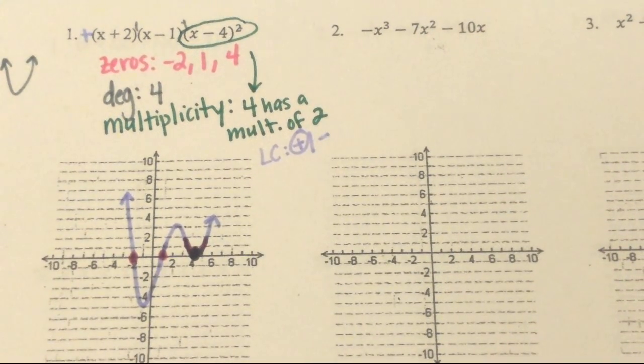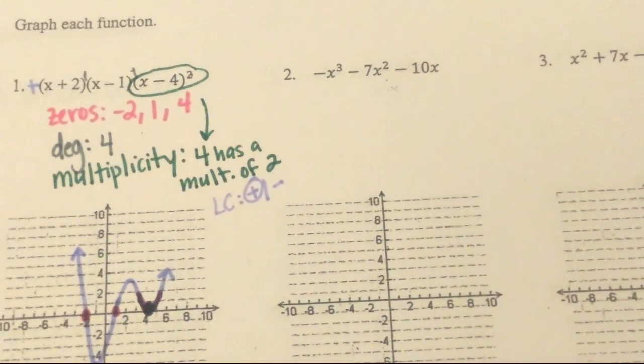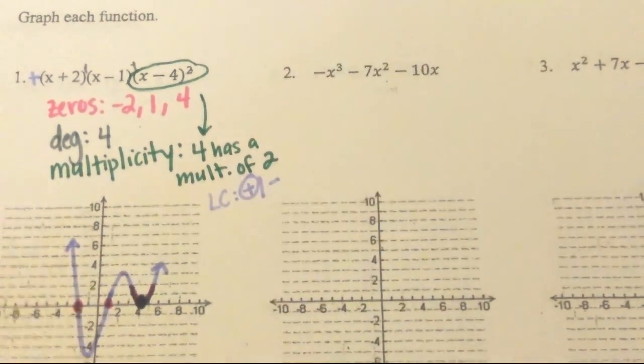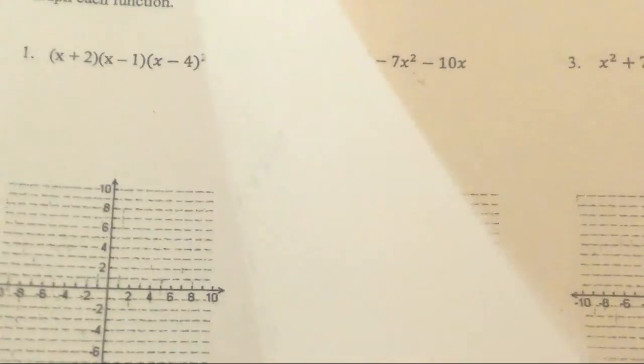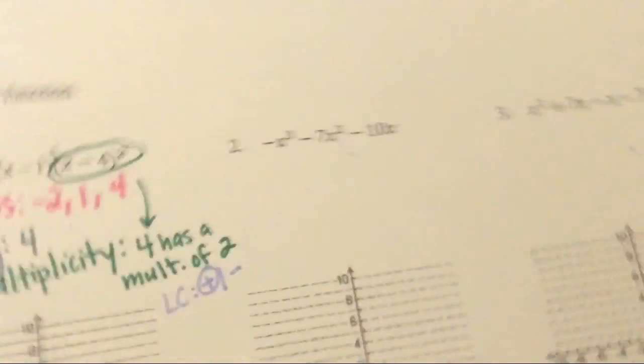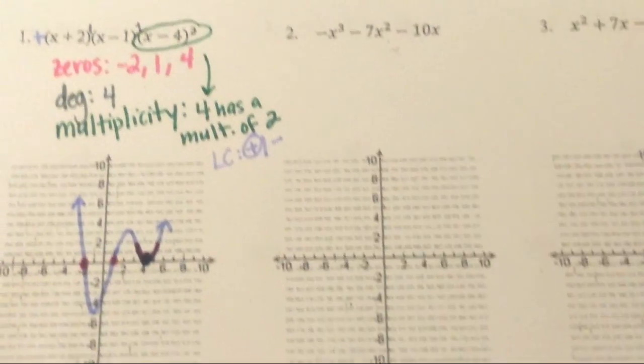Okay, are there any questions about that? Okay, if you're good, let's go to number 2. Well, number 2 is not as easy. Why is number 2 not as easy? Because there are only 3 terms. Can you instantly spot the zeros with that one? No, it's not. It's in standard form. It's not in, what was the other form, vertex? It said it in our notes. If you get to it first, you'll get your point. It was in the notes.